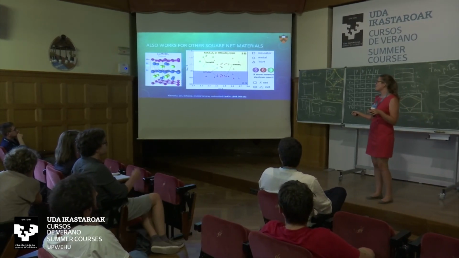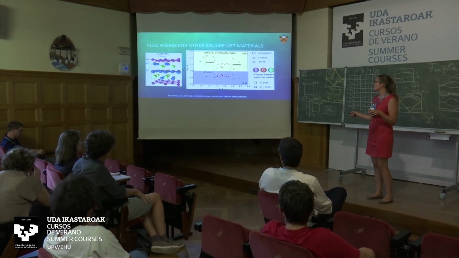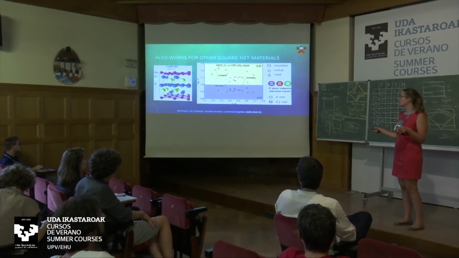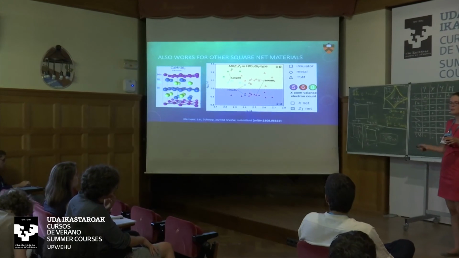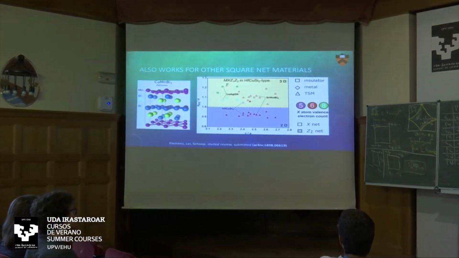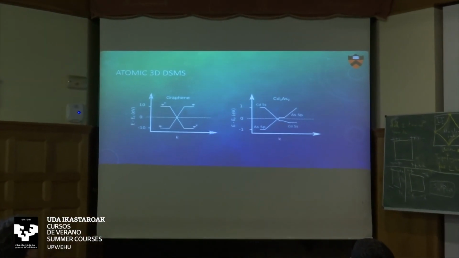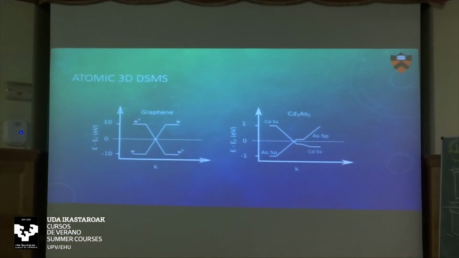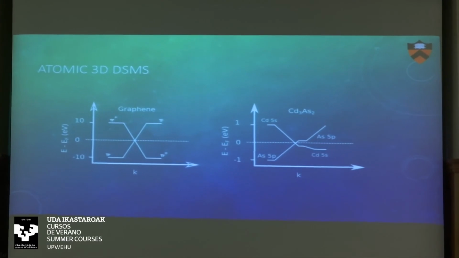The point I wanted to make is that most of the time it's the bismuth net here, which lies down in this area. But one of them is here, and they're topological. And then if you look at some insulating counterparts in the structure type, both of the square nets move up there. Okay, so this is a very predictive way. And I wanted to talk about atomic ones, but I think I'm done, right?